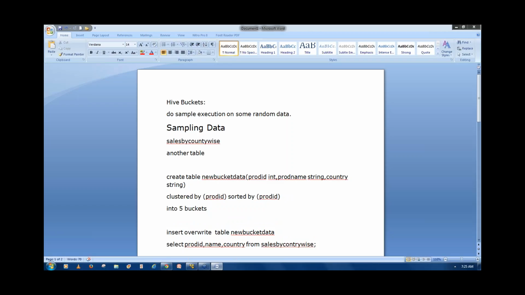So it took the default delimiters and created the table. Okay, Ajay, fine. If you don't specify any delimiters, it will take the default delimiters.